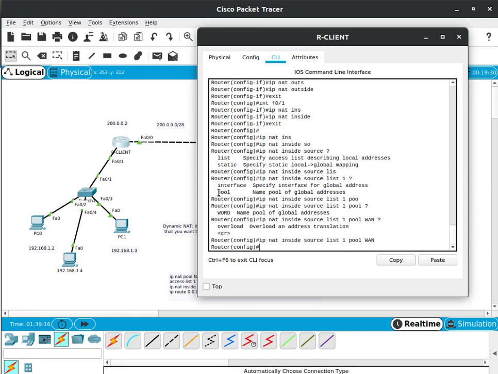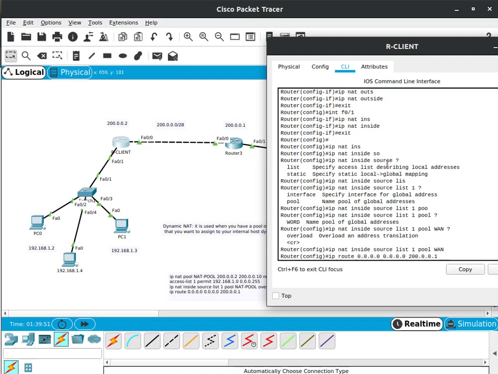Then we're gonna put this command, IP route 0.0.0.0 0.0.0.0 200.0.0.1. So basically with this command, what we are doing is sending all the traffic to this router.